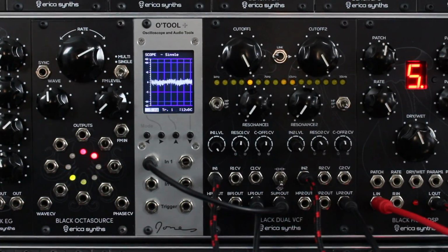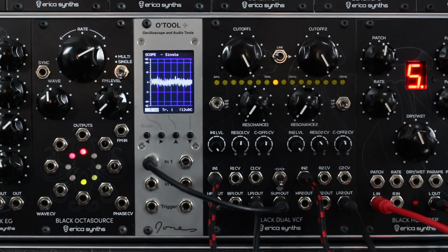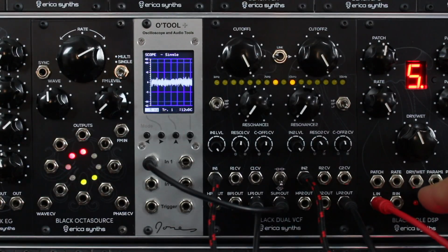To use the dual VCF as a stereo filter, make sure the sum out switch is set to parallel mode, and then send the left output of your stereo signal to the left side of the dual VCF and the right output to the right side of the dual VCF.